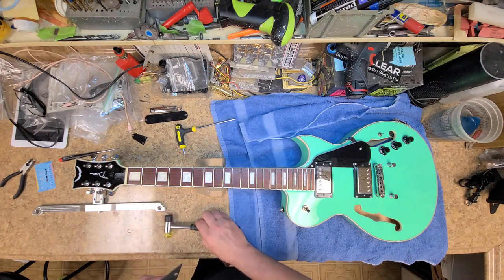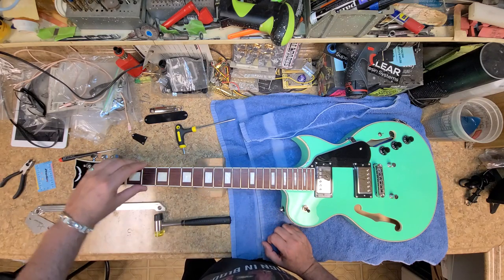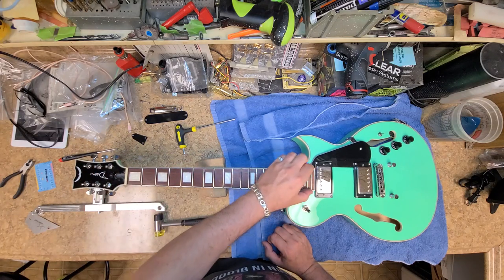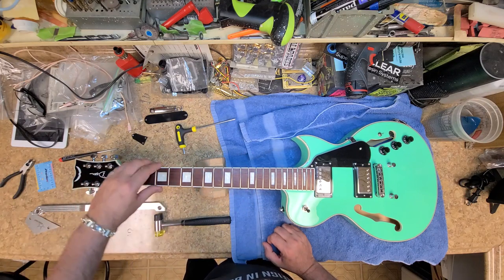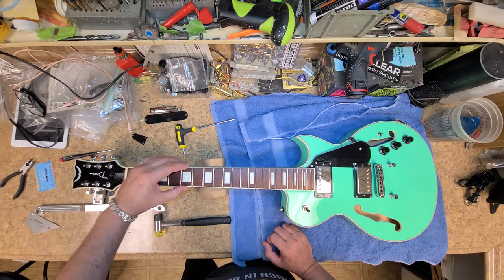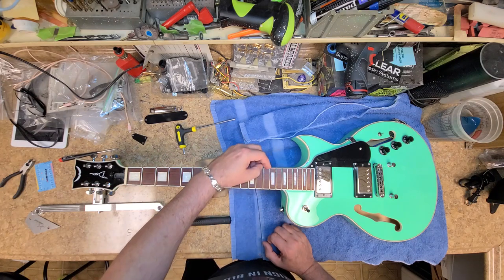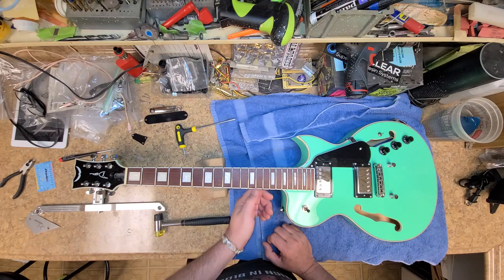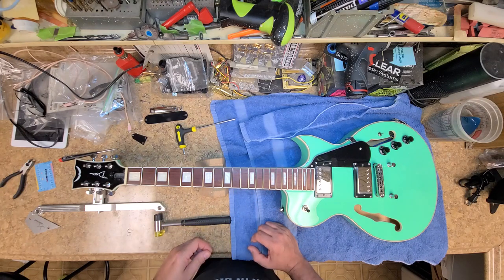That's it. So the neck is straight. Frets feel good. The edges of the frets are not bad at all. I don't have to do any type of dressing on the sides of them because they feel real nice. They're not grabbing any skin, and they actually look like somebody did something to them a little bit around the edges. They're not as sharp as what they usually would be from the factory.